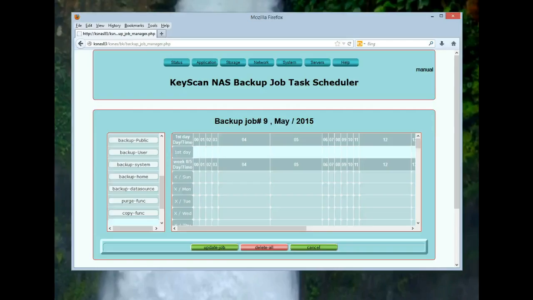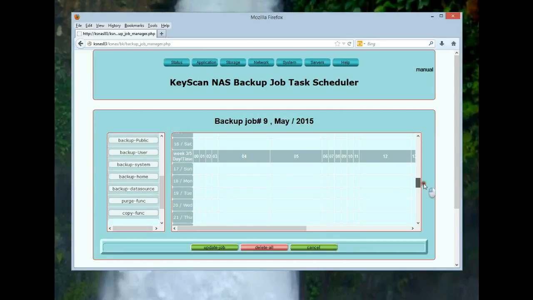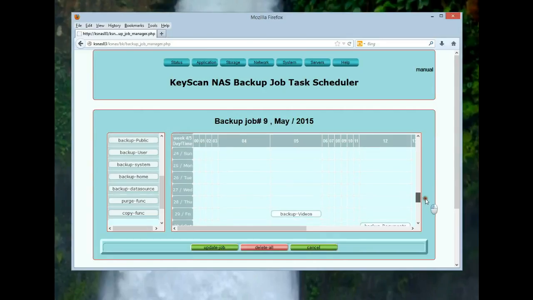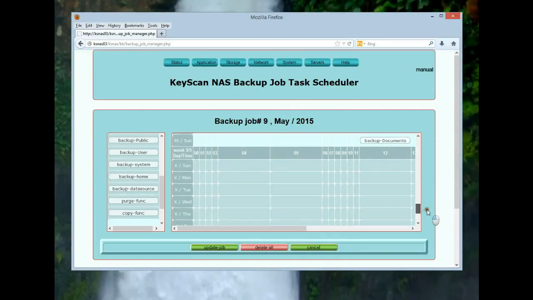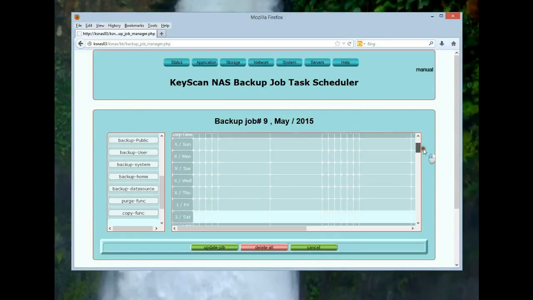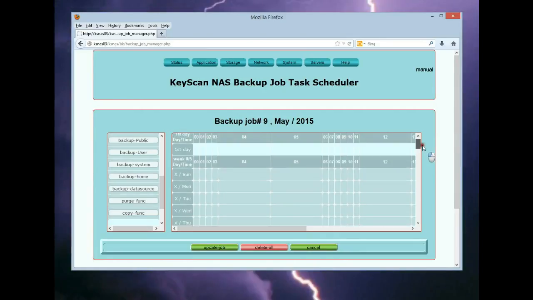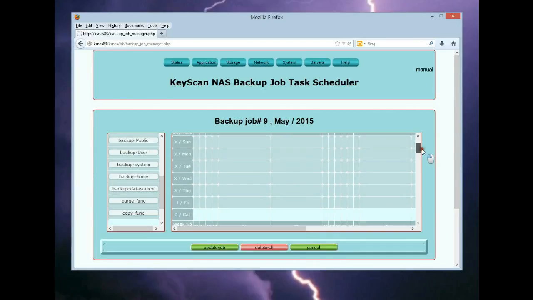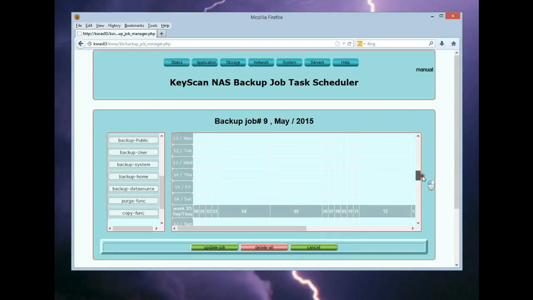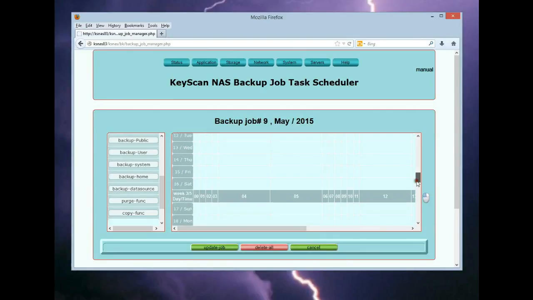On the right side of the page you have the Tasks Calendar table. On the top line, on top of every week, you have the list of daily hours, from 0000 as midnight to 2300 as 11 p.m. The left column lists up to 5 weeks, where the gray lines are days of the first and last week that are not included in the current month. For example, if the month is May 2015, which started on a Friday, then Sunday to Friday of the first week will be grayed out for that month.